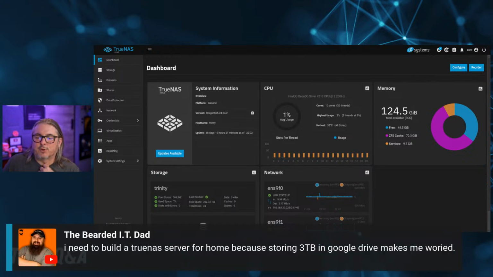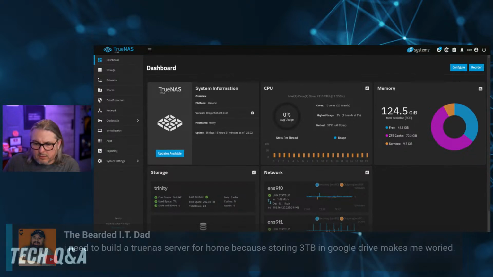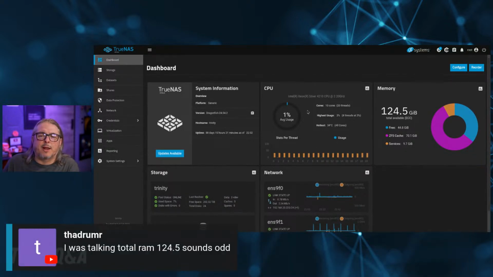I need to build TrueNAS for home because storing 3 terabytes makes you nervous. Yeah. Yeah, it definitely displays the memory kind of weird. Why is it 124? I don't know.